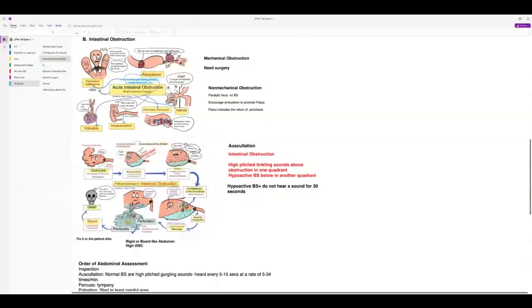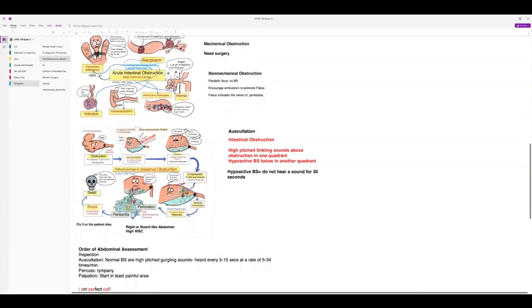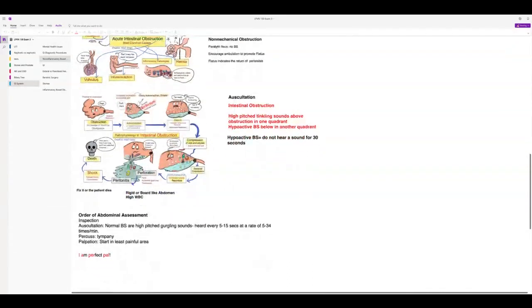Now, all this gook is going into their peritoneal cavity. They're going to get peritonitis. You need to know the signs and symptoms of peritonitis. Peritonitis is peritonitis no matter how it happens, okay? So that's going to be a high fever, high white count. The patient's going to have abdominal tenderness. They're going to be guarding. They may have nausea and vomiting and bloating, and they may have a board-like abdomen. Okay, so make sure you know those signs and symptoms. And this is the order of abdominal assessment again.